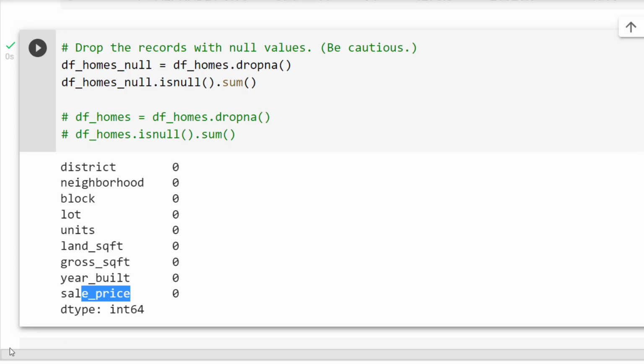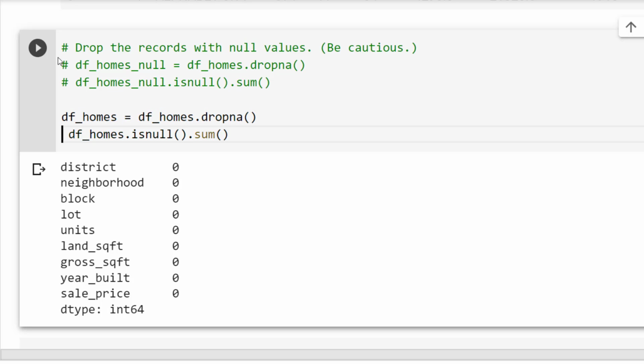It's not like you're removing them from the CSV file, you're just removing them from the data frame. And if you do it by accident, you can reload the data frame from that CSV file. Just have to go back and do it. Okay. Now, what I'm going to do here is go back to my original data frame, df homes, and I had just up above created a new data frame, and I'll go ahead and drop those in there as well. And going forward, in the rest of my pandas functions, I'll just have a data frame without those nulls in it.